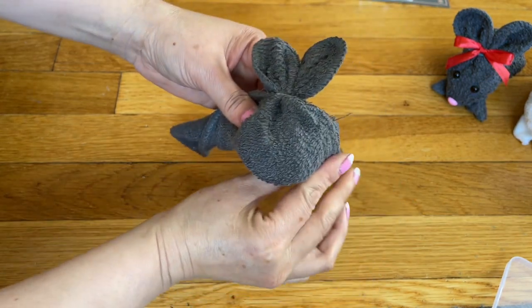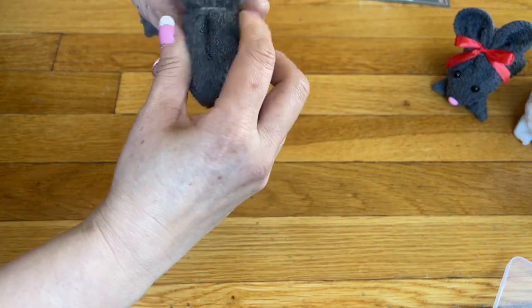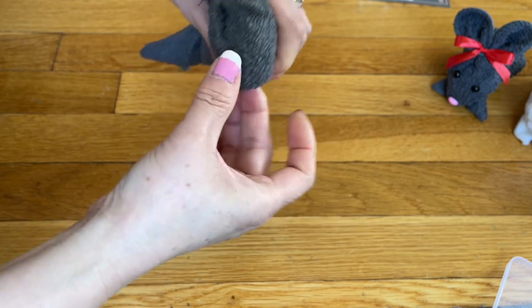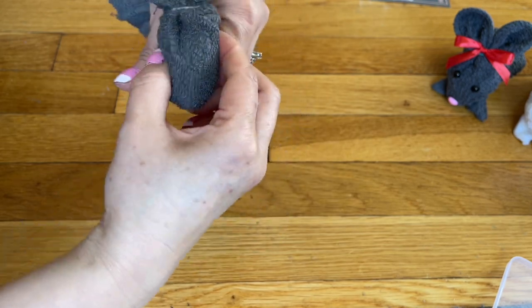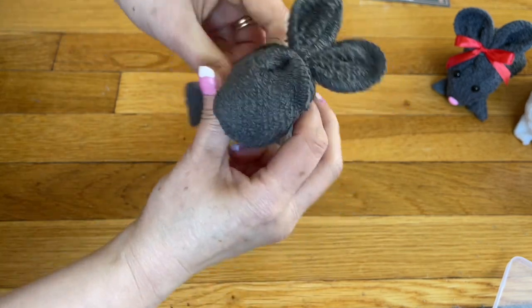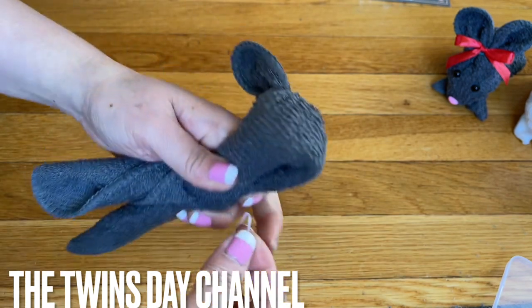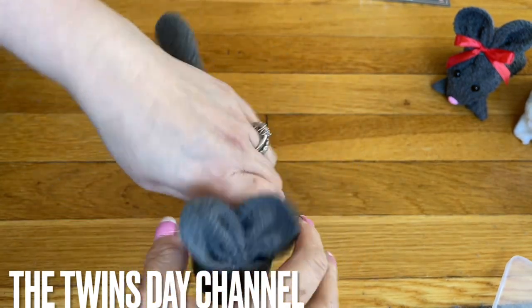So I'm gonna flip into the front side here and fold the left and the right together. And then at this time, you're going to see if the face looks good, looks handsome, looks beautiful, looks pretty, whatever you call it. When you see it's like this, get another rubber band and then tie the head.